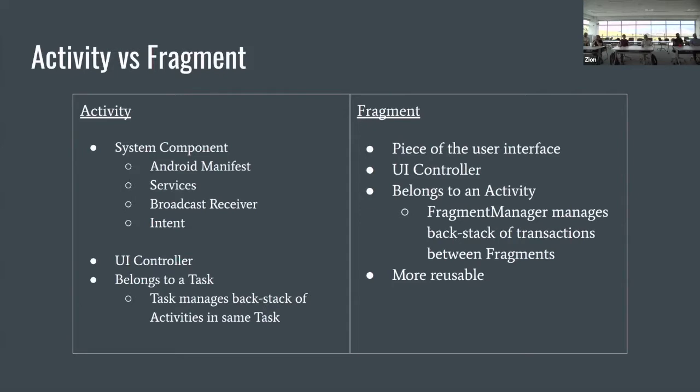Well, on the other hand, fragments are a piece of the user interface. So they can act as a UI controller, the same way an activity would. Send the data in, change your views, what you're showing there. But they belong to an activity. You don't declare them in the Android manifest. And instead of belonging to a task directly, you have your fragment manager, which is controlling the backstack there, which makes fragments a little bit more reusable and flexible for us.